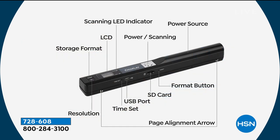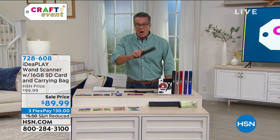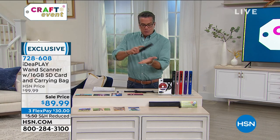And I think that's the reason people like it. I know a lot of people that aren't techie, and if you tell them to scan something into their computer, they look at you like, huh? Wait a minute, scan this. It's so tactile. You grab it, you push the button, and we call it a wand because you just wave it over the top. And if you've got something really long, just keep going. It'll keep all that, and it'll create pages when you upload it to your computer.